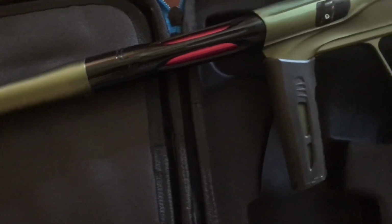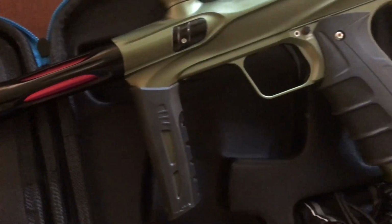But yeah, check them out if you get a chance. It's a great gun, and if it's not quite in your price range, but you like the way it shoots, take a look over at the eNMEy. In a nutshell, it's a great gun. A little on the pricey side, but man, is it nice and fun to shoot.